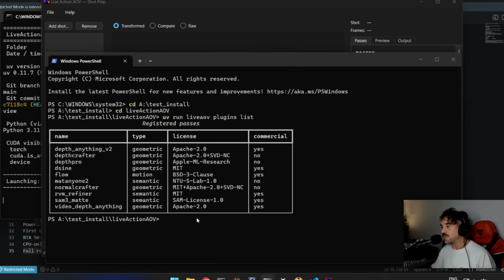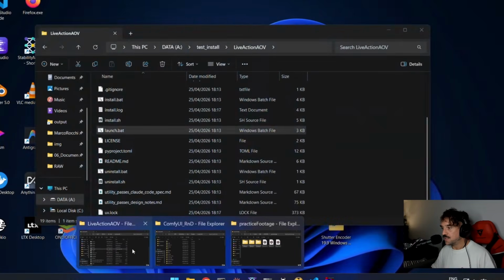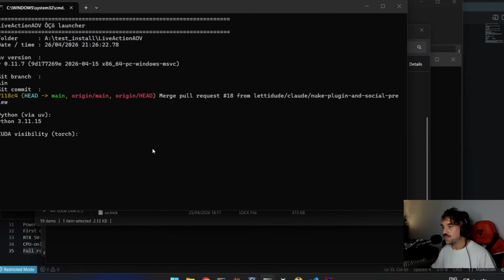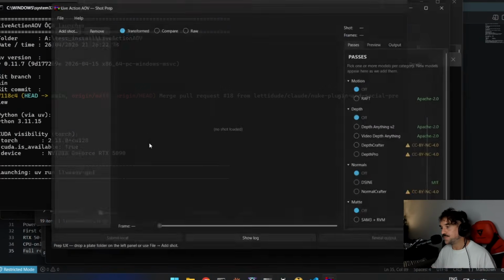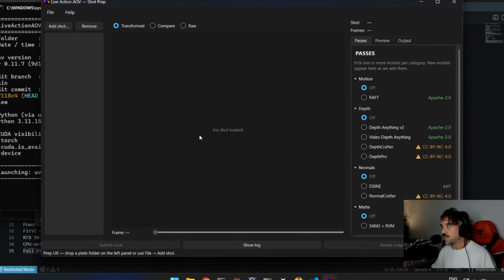So if you want to know if this is open source, it depends what you're using it for. If it's for testing or if it's commercial, you have to check one by one if you want to know how to use it properly. You can find them pretty easily on GitHub. Okay, let's move forward. I'm going to launch it so I can show you the app quickly. Okay, this is launching pretty fast.